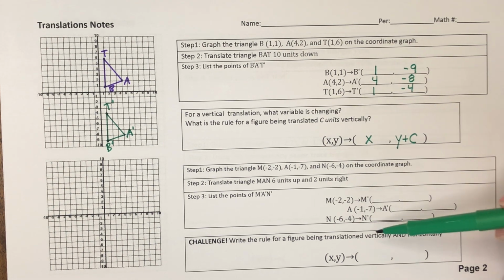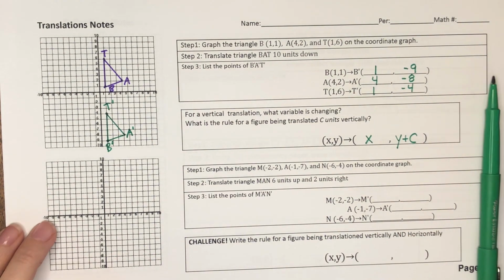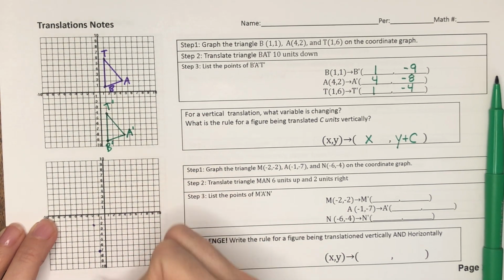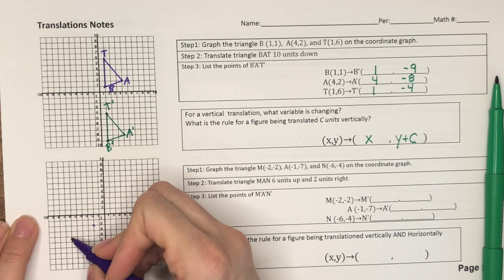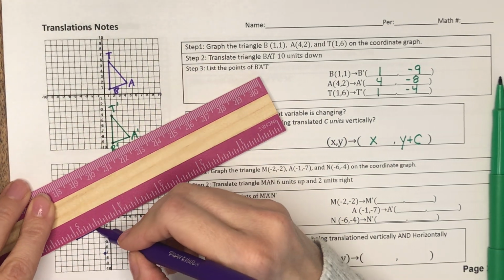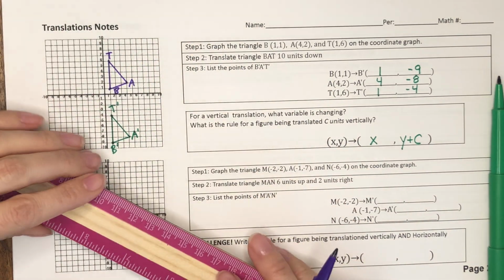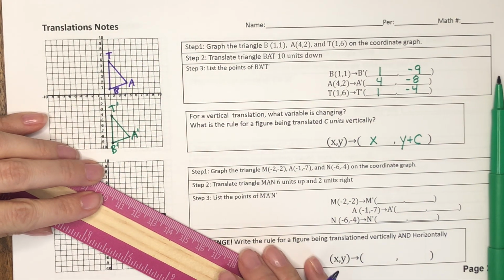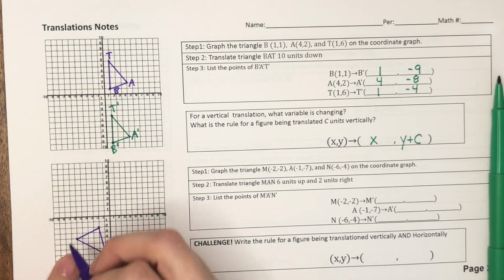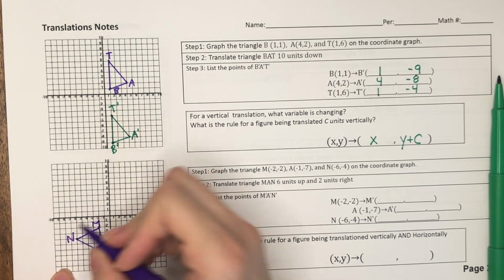All right, let's try a more complex one, which will be good. So I'm going to first put my triangle on here. So we have -2, -2. And then we have -1, -7. And then we have -6, -4.